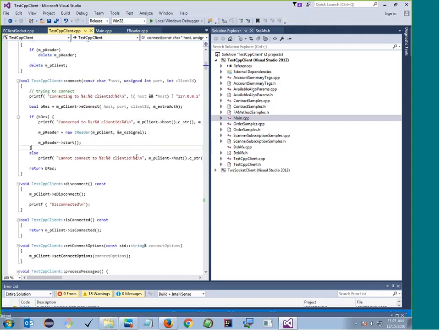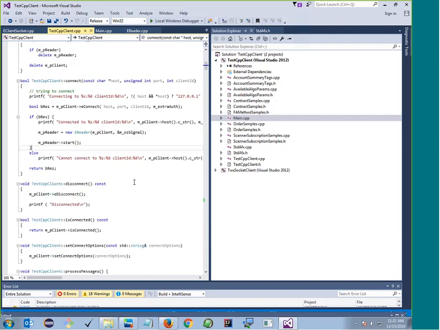In an API program, while that handshaking mechanism is taking place, it has to be careful not to make any function calls in the meantime, because it has to wait until that process is completed. One way of checking for that is to wait until something called the next valid ID is passed back from TWS to the API program. That signals that the handshake is complete and that TWS will start relaying back information. At the start of every API program, two things it will always relay back are the managed accounts list, that is the list of accounts which this TWS user has access to, as well as the next valid order ID.